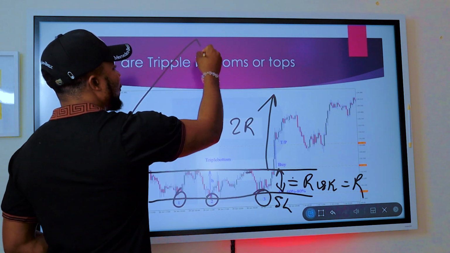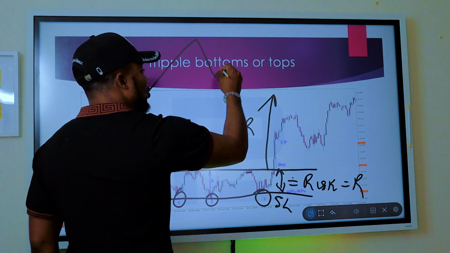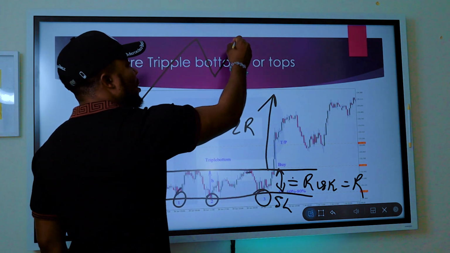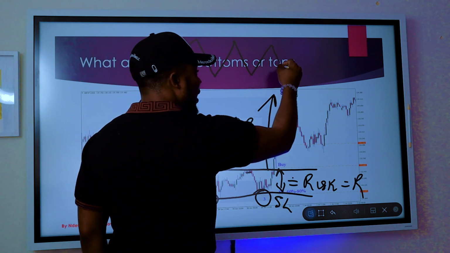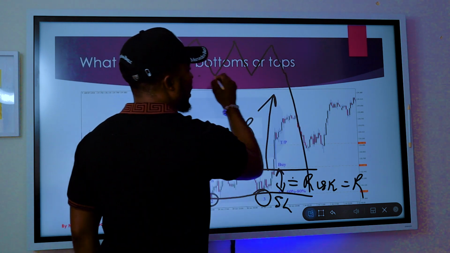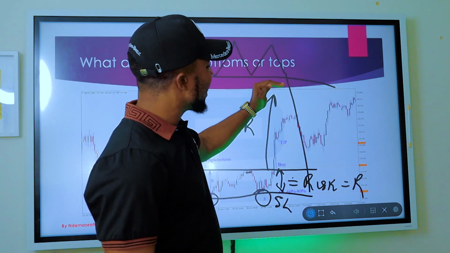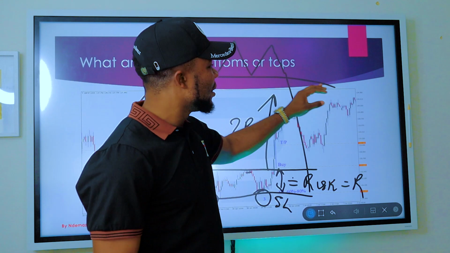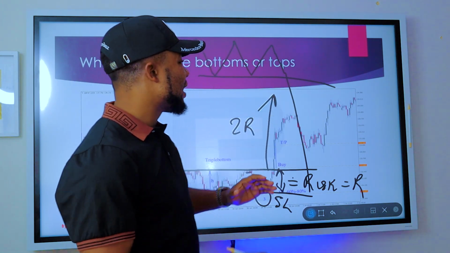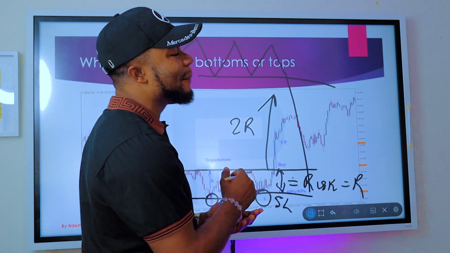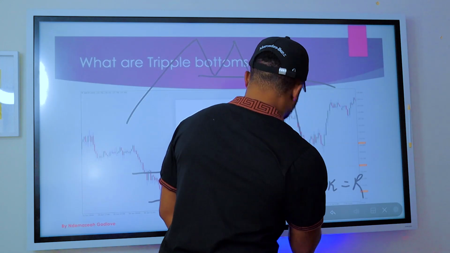So the market will come here and form that particular top. The sellers will start pushing down at that point. The market will have a turn again, come back to this level, then the sellers will start pushing again here. The market will come back again, go up again, the sellers push the market down, then finally, boom, the market breaks that particular neckline. So you would have gotten in there. As soon as you start seeing 3 or 5 or 6 bottoms or repeated levels on the bottom or top, that level is beginning to become invalid. All right. So with that being said, let's go to the other slide.